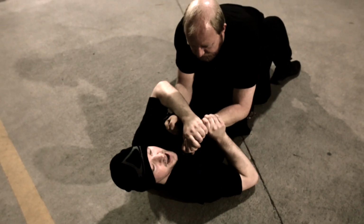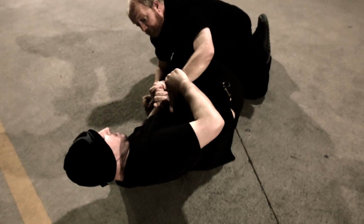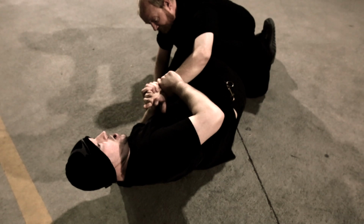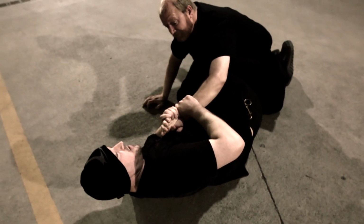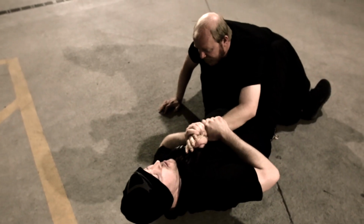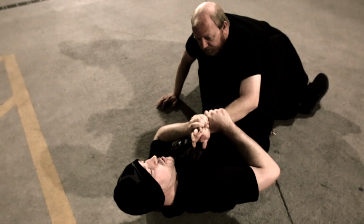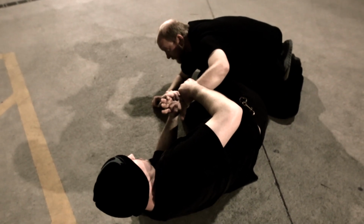I actually, same thing. I'm not even moving around much, okay? And I can actually just start, and I'm going to hip out. Oh. And it's crazy because he's actually locked up here. I know when people are going to see this, they're going to be like, that's BS, and I'm not even going that hard. I can actually do it if he's still in my guard. I don't have to move hard. But basically, same thing. I'm tweaking, and from here, I can actually get back up to my feet, or I can just wrench.